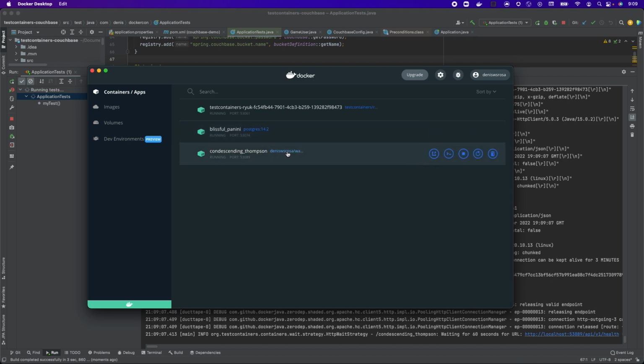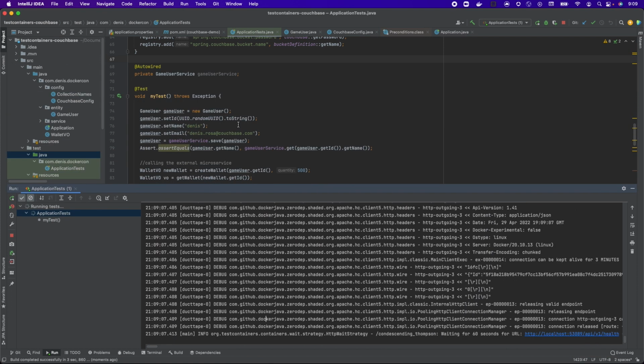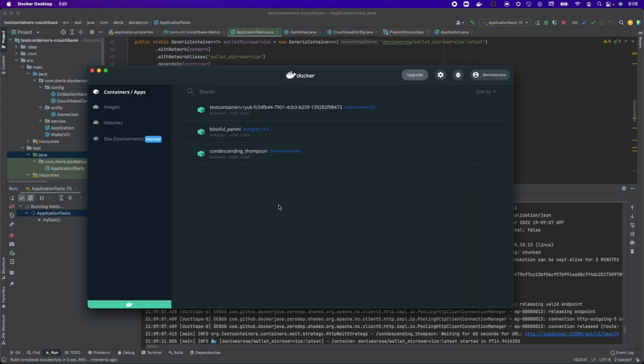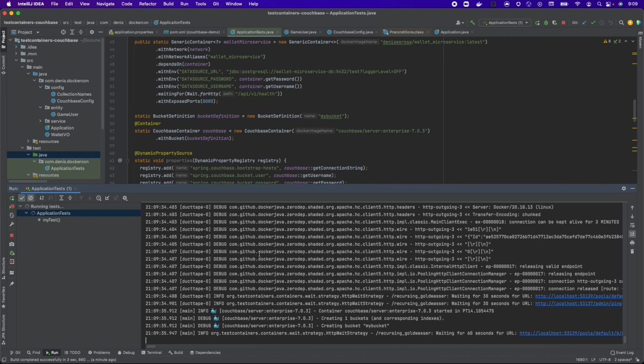We have the wallet microservice, and soon we should have the Couchbase one as well here. And now the wallet microservice is connected to the Postgres one, and we have our application here use the Couchbase one. So let's wait for our test. We should be almost there.